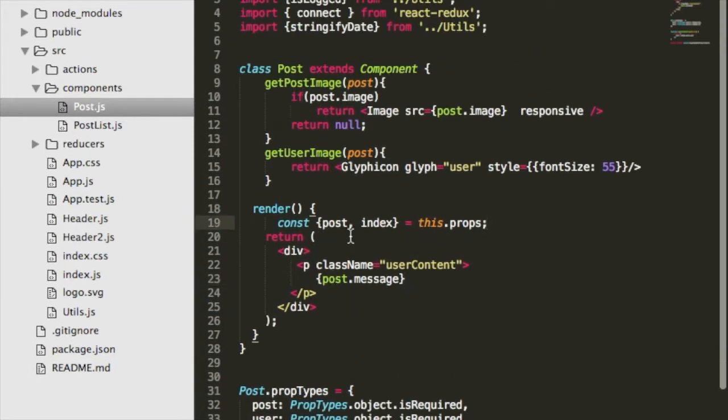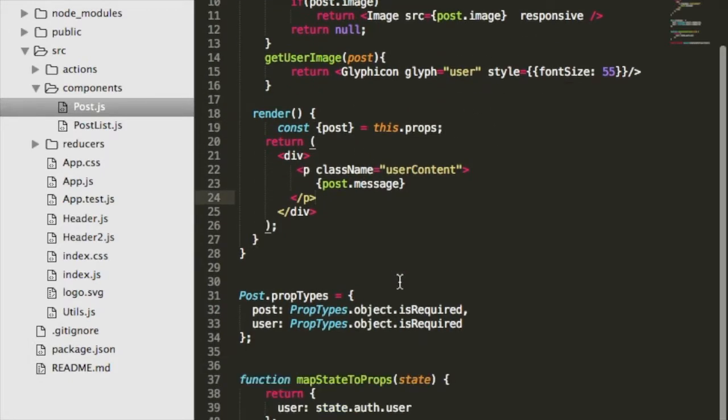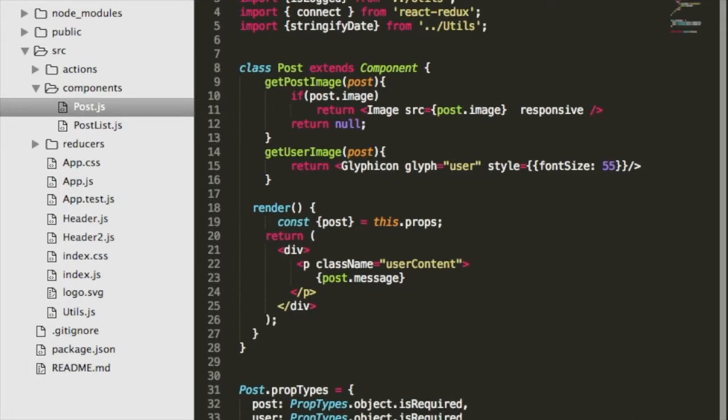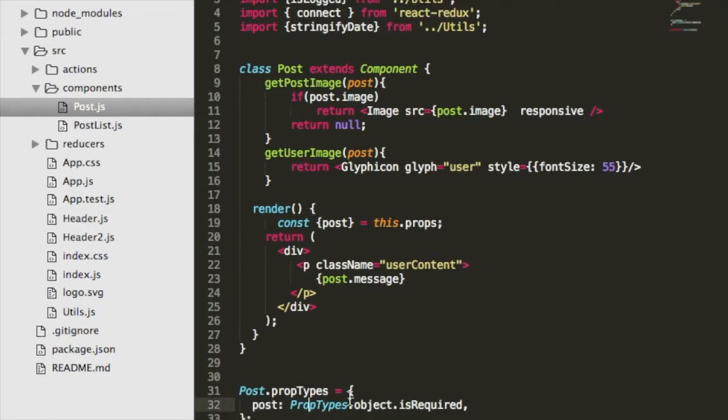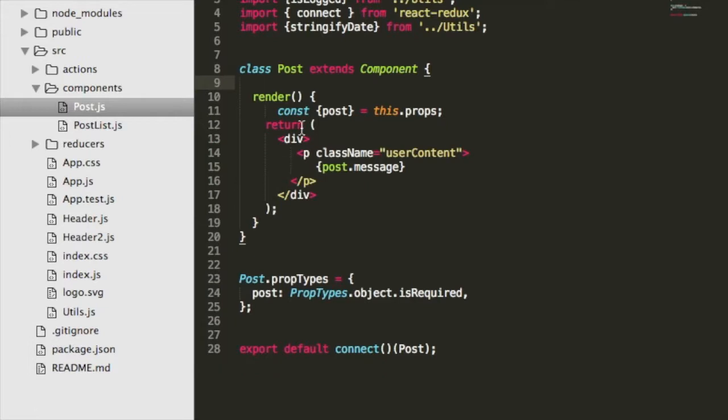Okay. We'll go over this to understand it. We don't need this anymore. Just rushing it. We don't need this either. I don't think we'll do creating today, but see, post user is no longer required, but we need the posts. Get image, we don't need it, we don't need this anymore. Okay, yep, it's fine.